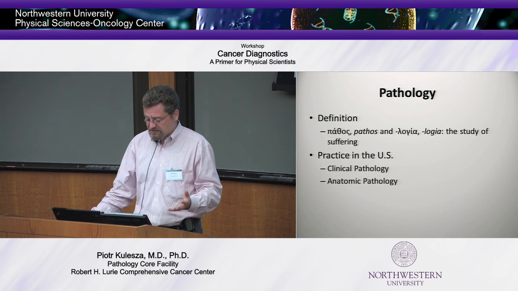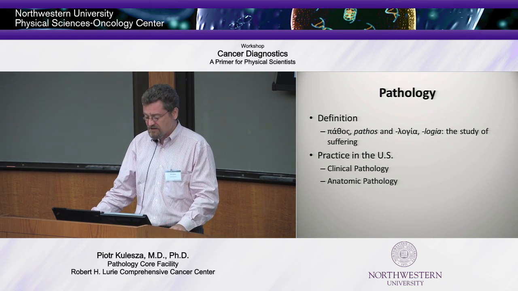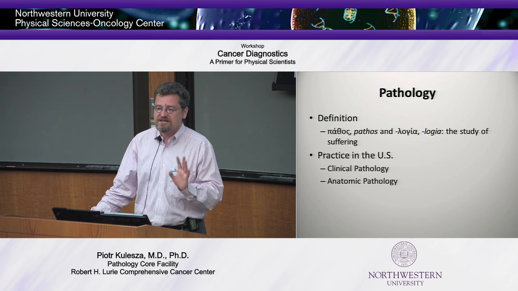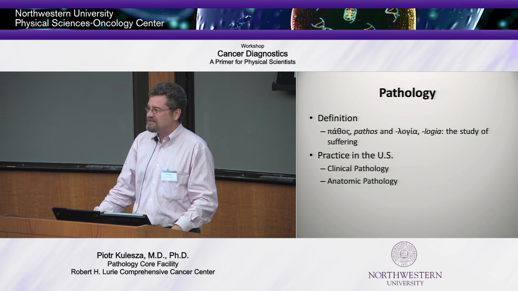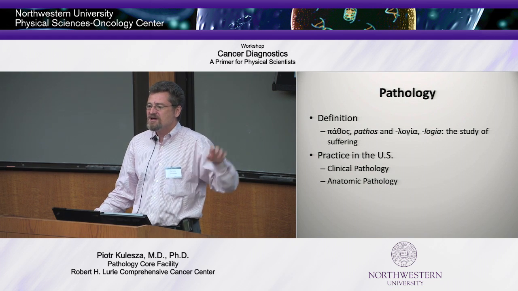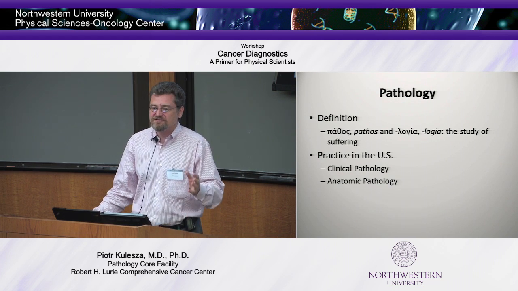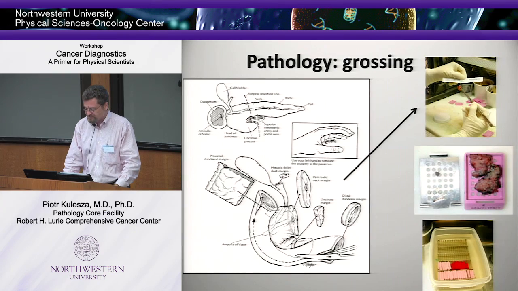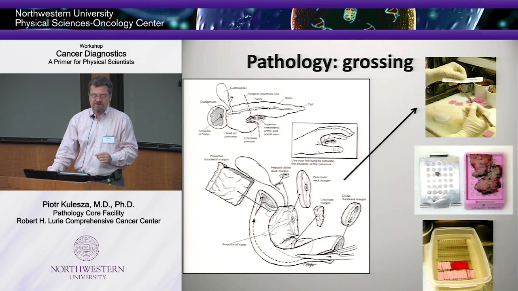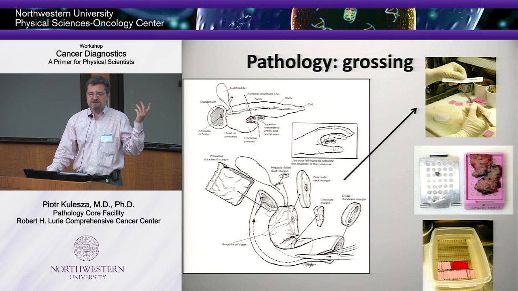So I think that now the distinctions between clinical pathology and anatomic pathology are clear to you. And aside from tumor markers like alpha-fetoprotein or carcinoembryonic antigen, which the clinical pathologists do, we will no longer talk about them, but rather focus on the tissues that come out of the patient and discuss what anatomic pathology does. So here's the first step of anatomic pathology. You see the drawings, okay? They are taken from Johns Hopkins Manual of Grossing.